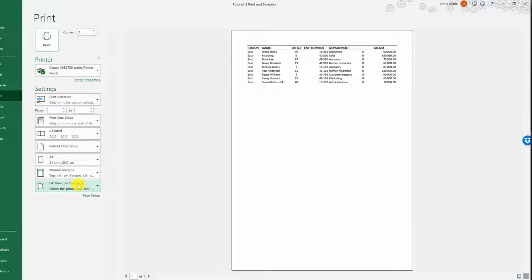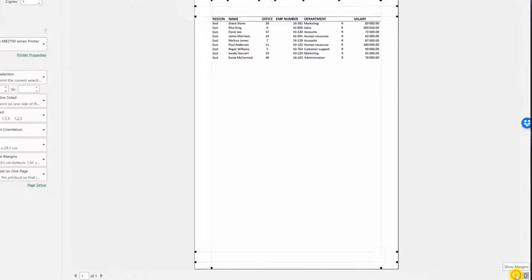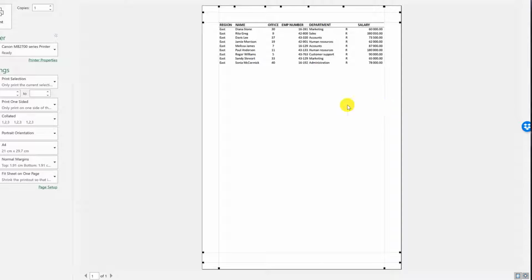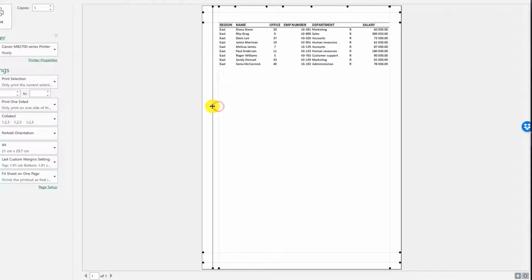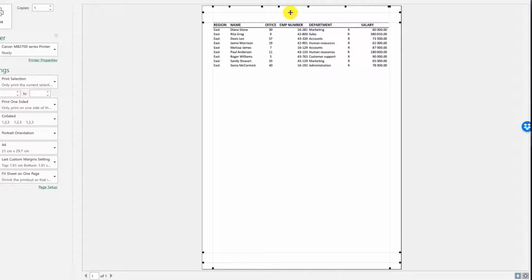One last thing that you will find on the print preview page is in the right bottom corner, these 2 little buttons. This will show the borders of the printing on screen. If you want to change that, you can just click the margin button and the borders will appear in your print preview. As I move my mouse to the sides, you will see I can actually move them and change the borders. I can also do the same at the top, or bring it in if I want to, or out if I want to change the margins or borders.